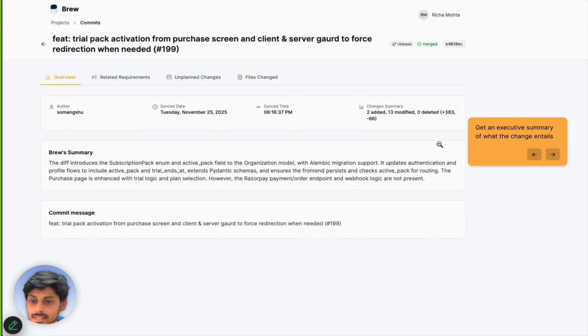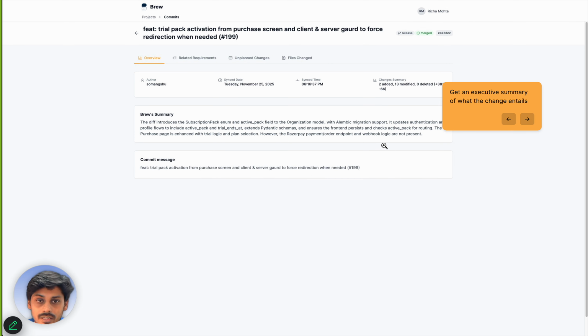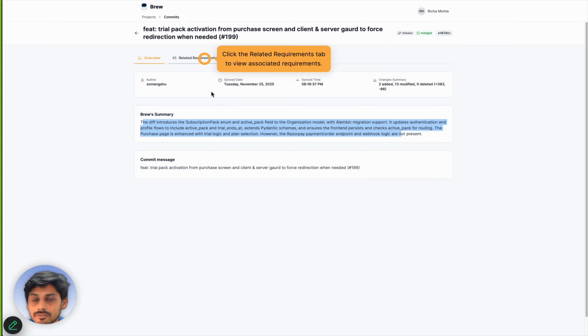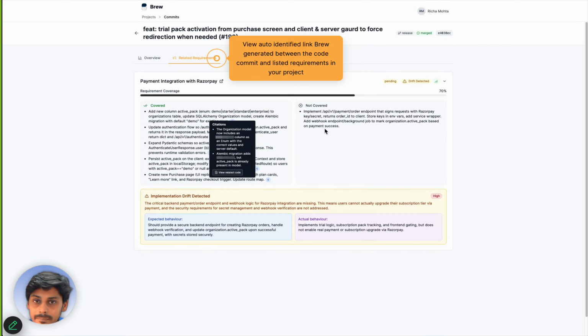You will again see an executive summary of the change the commit is bringing in. Brew is going to summarize this for you and help you understand what the change is all about. Then you can move on to understand the related requirements by clicking on this tab view. Once you click that, you will see all the requirements that are mapped here.